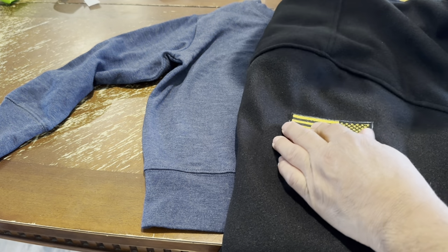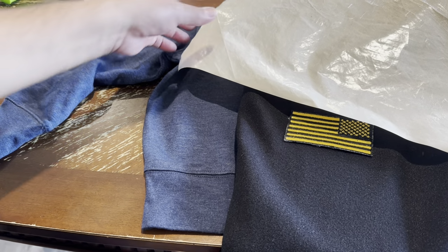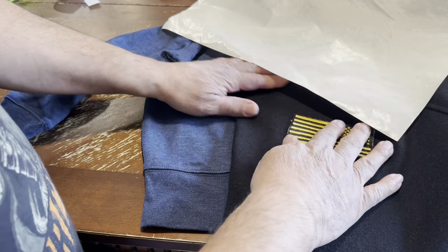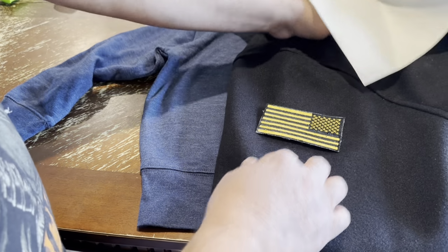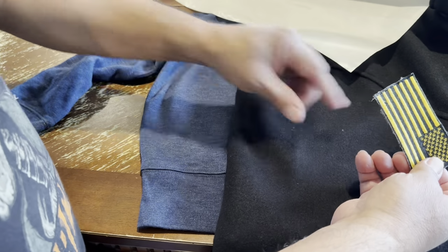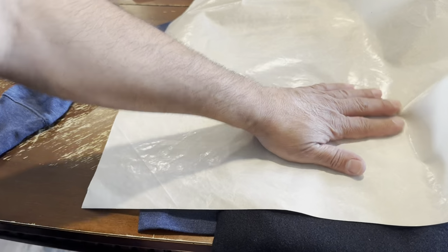All right, guys. Here it is. I can't screw this up. If I do, I gotta buy another jacket, man. So, yeah. All right. I'm not gonna screw it up. Okay, here we go.